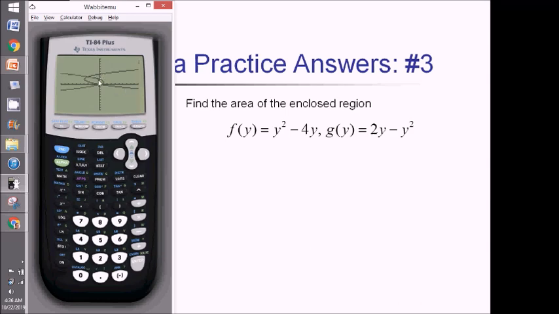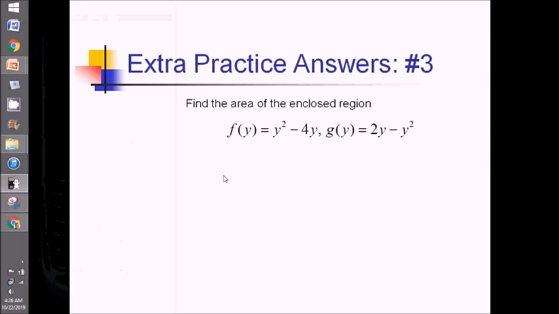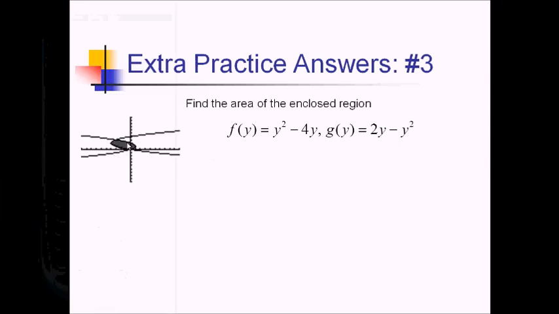So this little region in here, this is what I'm trying to figure out the area of. Now, if you're doing this vertically, it's going to be a huge pain. The bottom and top functions keep changing around, so it looks like we're going to have, let's see, 1, 2, like possibly 3 different integrals that you're going to need for this if you do this with respect to x. And you're also going to have to express these in terms of x instead of y. This is really set up to integrate in terms of y, so let's go ahead and do that.